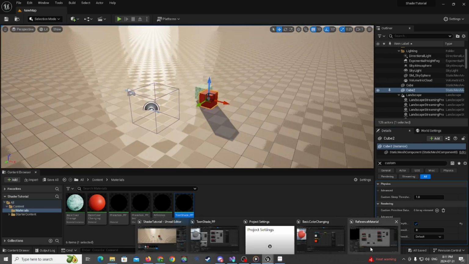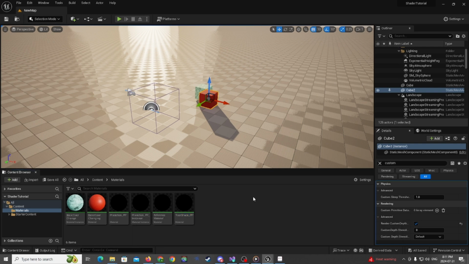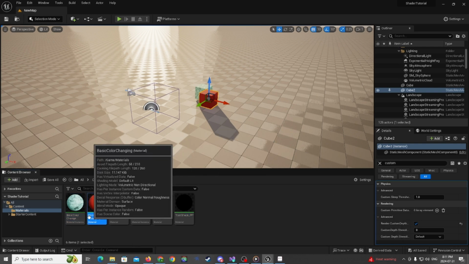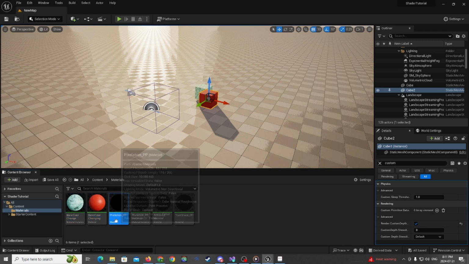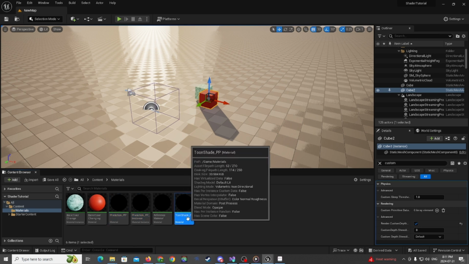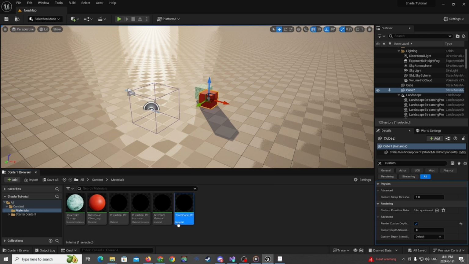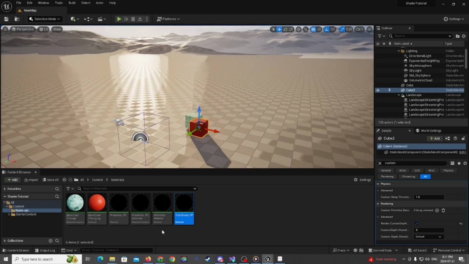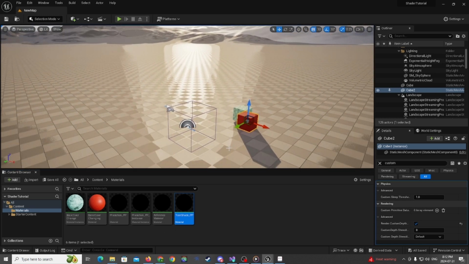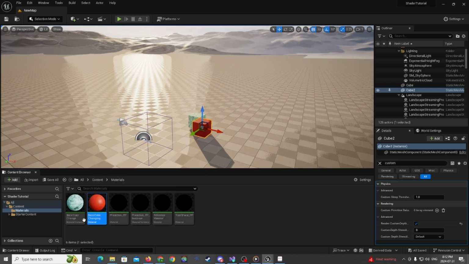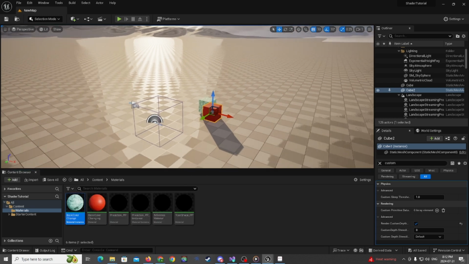So, just a quick overview of what we did today. We created a simple color change. We have our pixelation post-process, and we showed you how to create an instance for it. You can also create an instance for your toon shade post-processing. It should be pretty easy, but I won't show you guys how to do that. It should be pretty simple and self-explanatory at this point. And yeah, that's kind of what we did today. We created cell shading, pixelation, and a basic color change for whatever objects you might have.